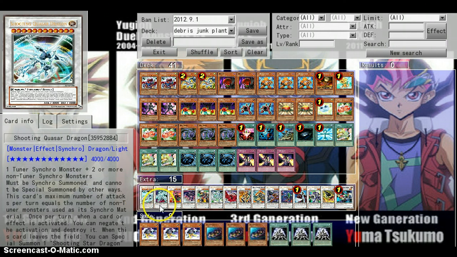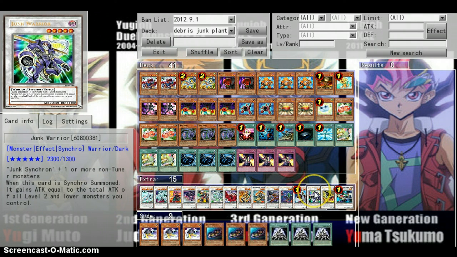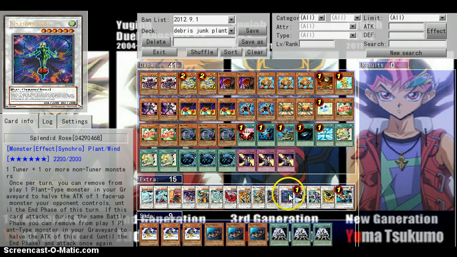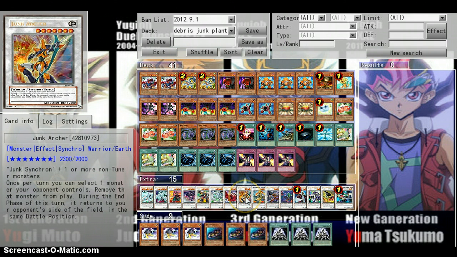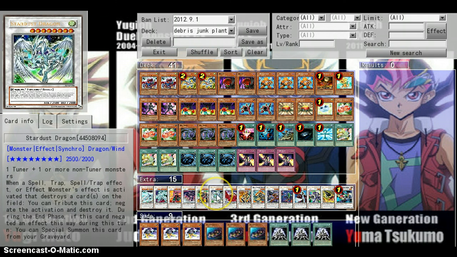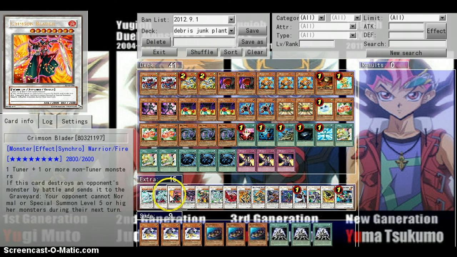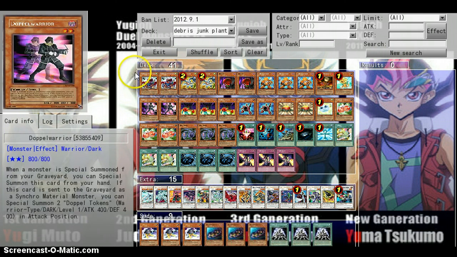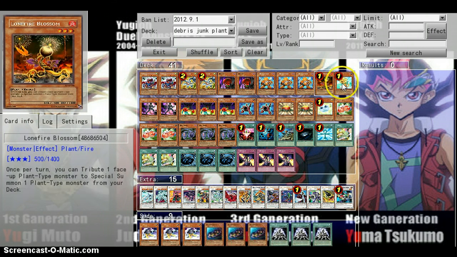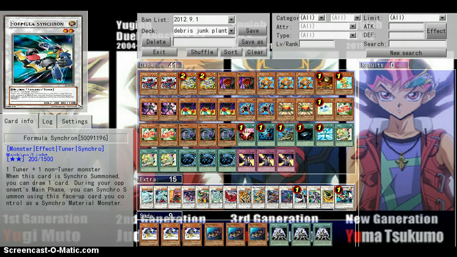Going to the extra deck, let's go ahead and have one Formula Synchron, Armory Arm, Junk Warrior, TG Hyper Librarian, Splendid Rose, Drill Warrior, Iron Chain Dragon, Junk Archer, Black Rose Dragon, Stardust Dragon, Junk Destroyer, Scrap Dragon, Crimson Blader, Shooting Star Dragon, and Shooting Quasar Dragon. So these are the synchro monsters that I've chosen to use. And again, with a vast variety of cards here to choose from, any of these cards are made possible, assuming the correct plays and whatnot.